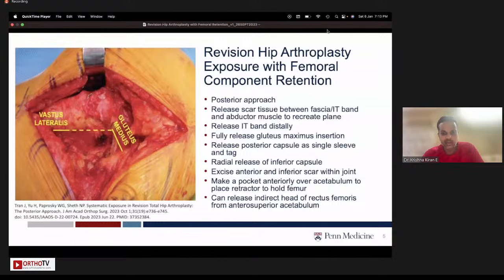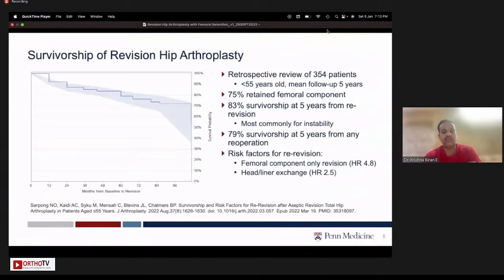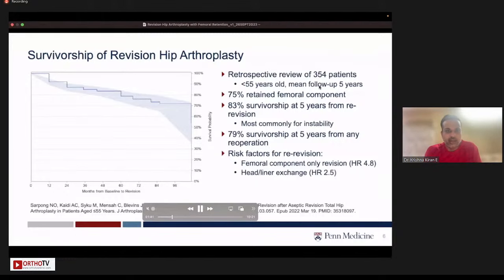There are four steps which we follow, and which I will show you in the subsequent video. We start off with the G-max release from the femur, from the linea aspera, taking care that we don't injure the first perforator. The second release is of the anterior capsule in front of the psoas. Third release is the adductor magnus from the femur. And the fourth release is the rectus femoris. And finally, the psoas is also released if required.